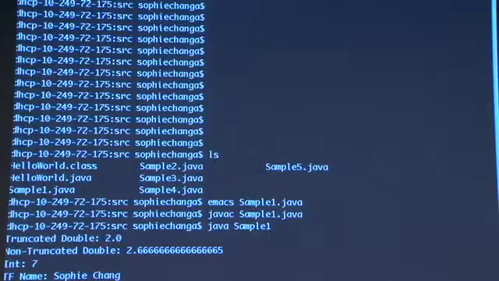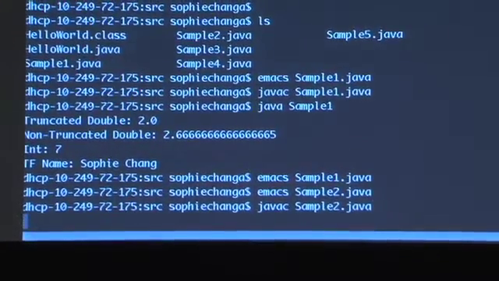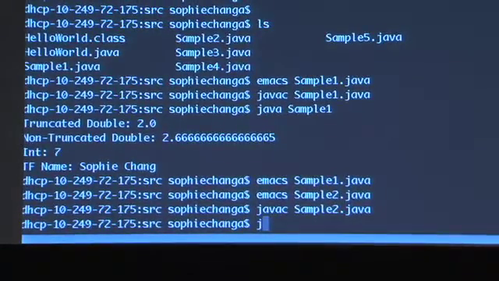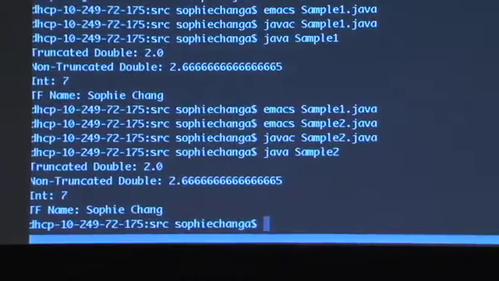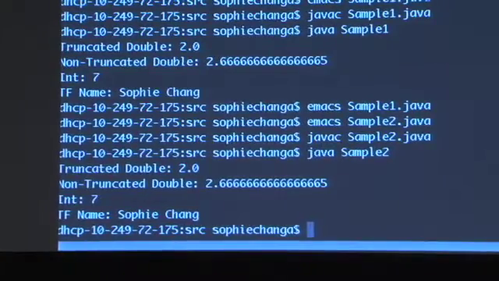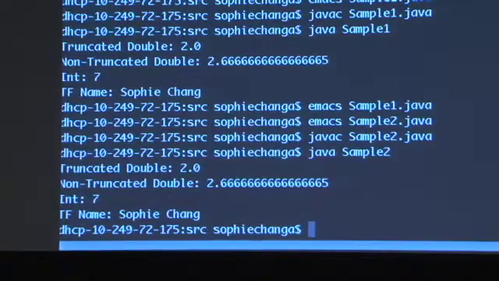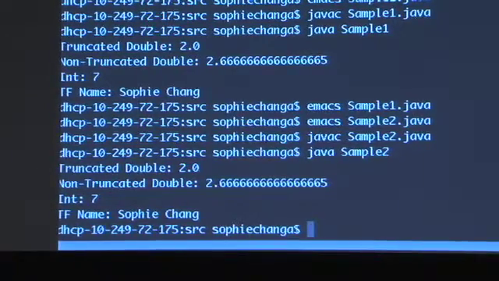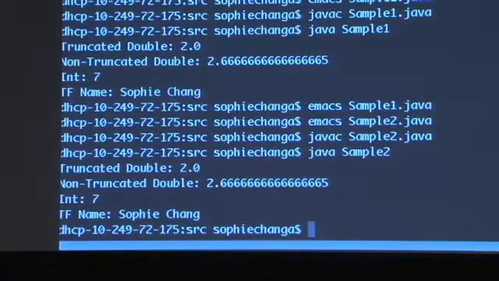All right, so let's run this program, javac sample2.java. And then we have no errors, so we're going to run Java sample2. So here, even though the formatting for the print lines looks different, we can see this is the output for sample1. It's the same as the output for sample2. So \n does the new line, and you can also use other special characters to do other print formatting.